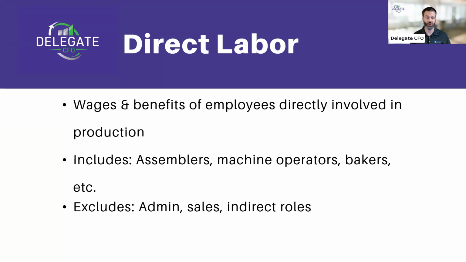A very general rule of thumb is 21 to 23% gets you to that burden rate. So even though Joe may be making $20 an hour, after you factor in the burden of, let's say for simplicity, 20%, technically it's $24 an hour of direct labor going into that product. So that's the key in the direct labor area: not only the wage, but the benefits on that, which we usually call burden.